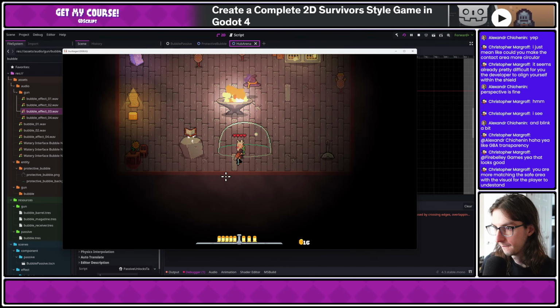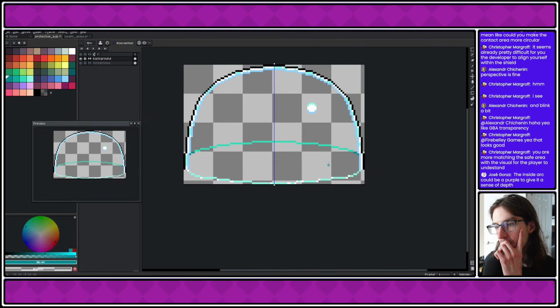Maybe make this curve a little bit more too. Actually, it looks fine. It's basically the same kind of curve.